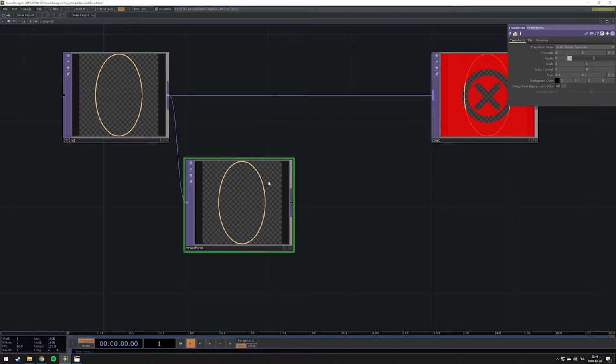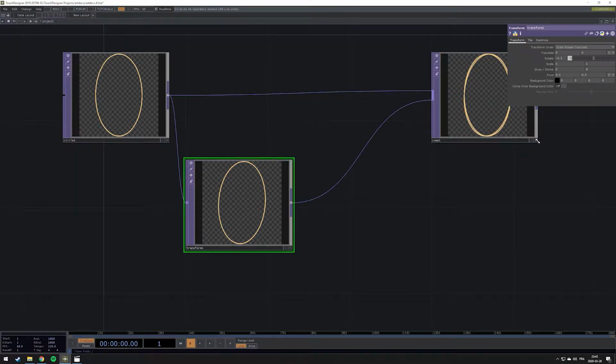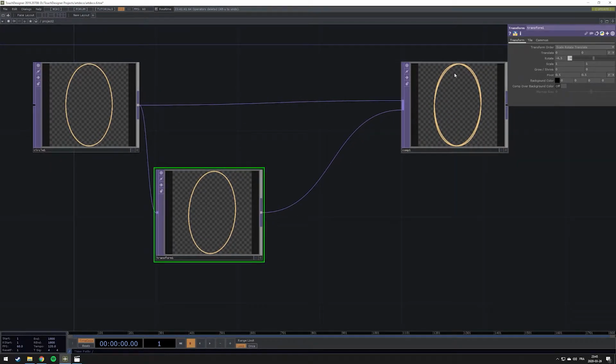So this we're going to rotate on a certain pivot point. Basically the pivot point is the place in the shape where we're going to rotate. So for example, this one is going to be rotated minus 4.5 degrees, but it's exactly in the middle. So as you can see, this gives you this result.